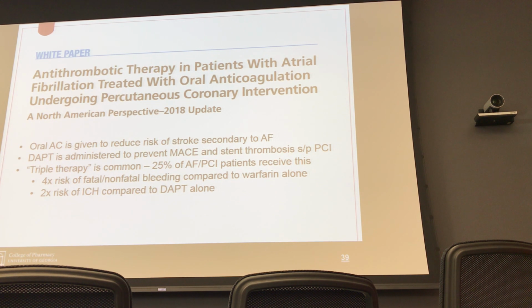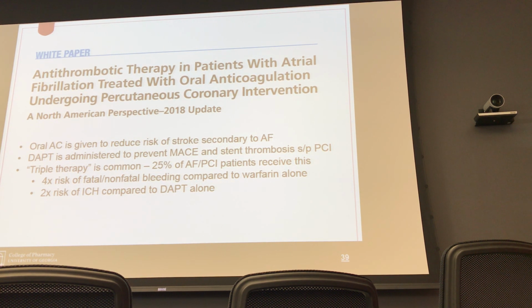So, did anyone find this white paper on triple therapy? This is like hot off the press. Came out August of this year. All right, I highly recommend taking a look-see at this, but we'll go through it. All right. So this has been an ongoing debate over the past few years. Actually, when I was taking care of this patient, this paper was not out yet. So we spent a long time talking about this, and what we ultimately decided at the time for this patient was that we would continue triple therapy for at least 6 months because of his recent MI and things like that, and we would continue a PPI.